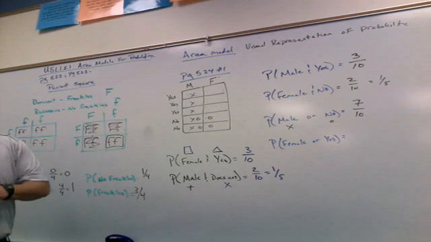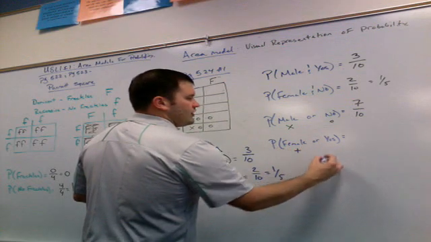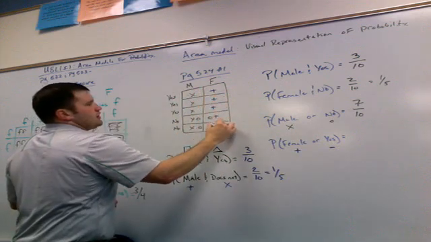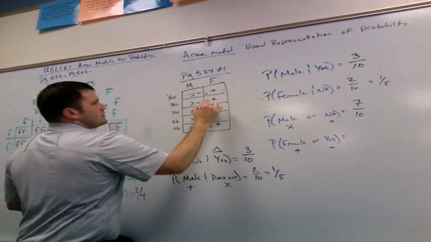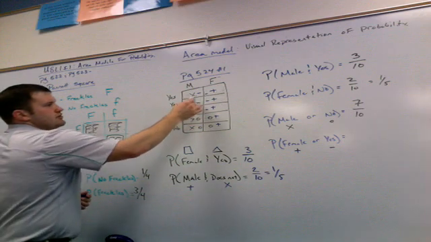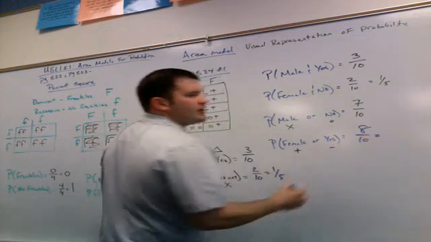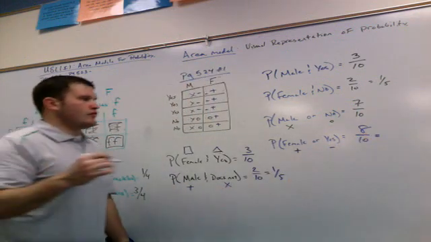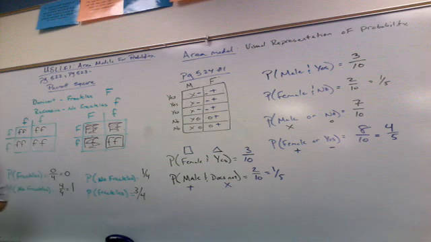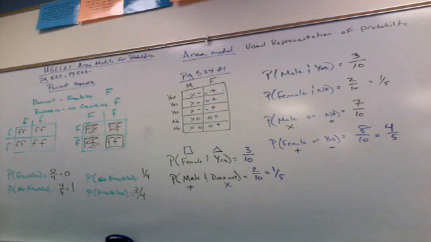For female or yes? Okay, to save time, I'll do a plus for female and a minus for yes. So plus, plus, plus, plus, plus, minus, minus, minus, minus, minus, minus. Okay. So now I'm going to count all my ones with pluses, minuses, or both, right? So 1, 2, 3, 4, 5, 6, 7, 8 out of 10, like some of you said, and that reduces to what? 4/5. Does that make sense? Are there any questions? No. Okay. All right.